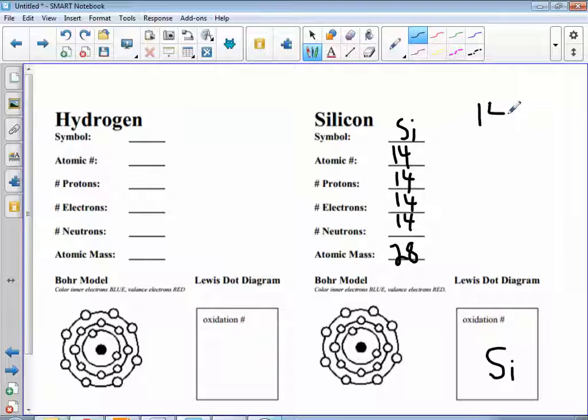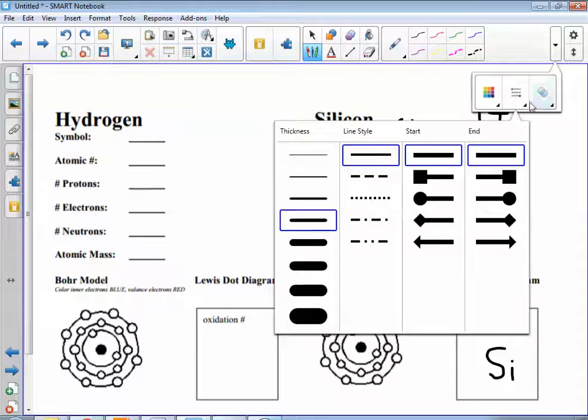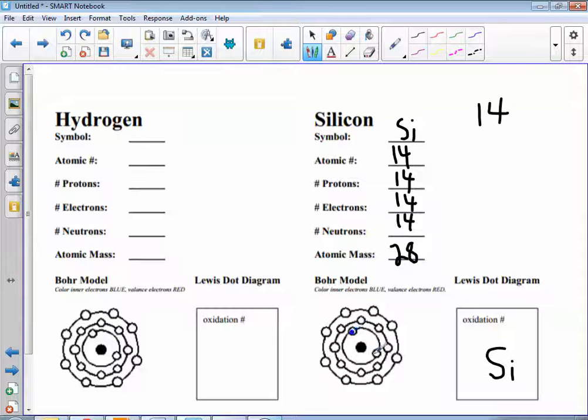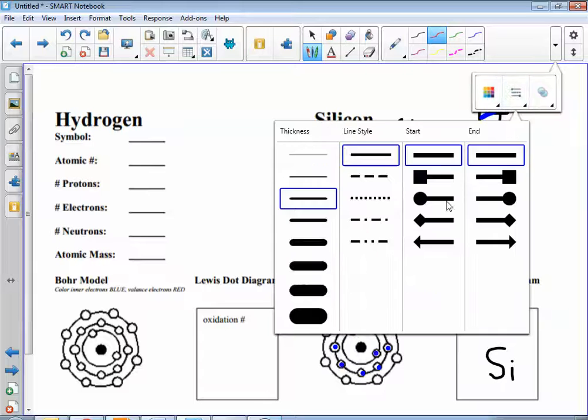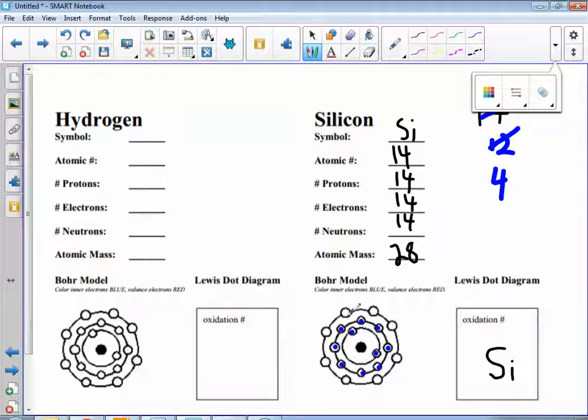Okay, we've got 14 electrons to deal with, and our 14 electrons will go first 1, 2, and we cross that to 12. 3, 4, 5, 6, 7, 8, 9, 10. We placed 8 more, which leaves us at 4. So that means I can fit all 4 in my outermost shell. 1, 2, 3, 4. Now, every element in the carbon family has 4 valence electrons. It's why they're in that family.